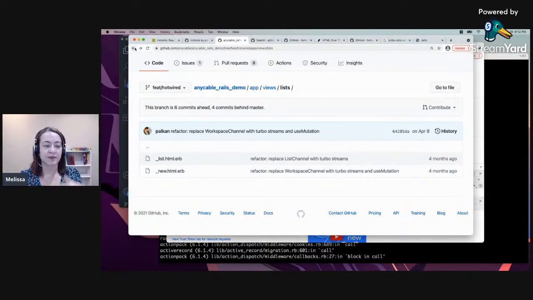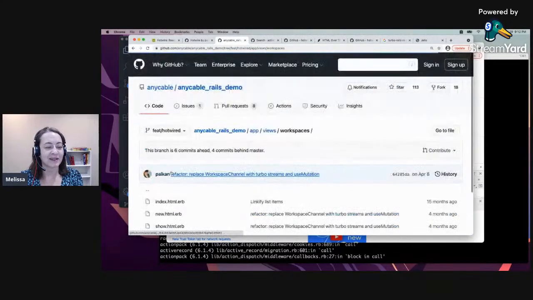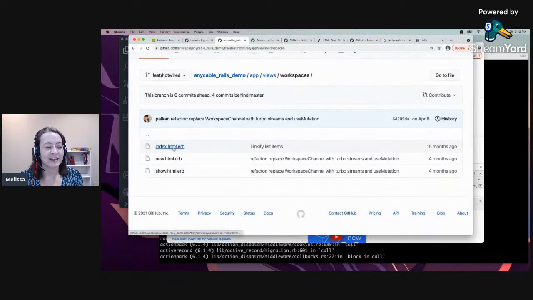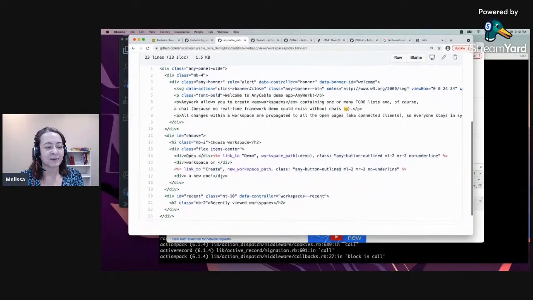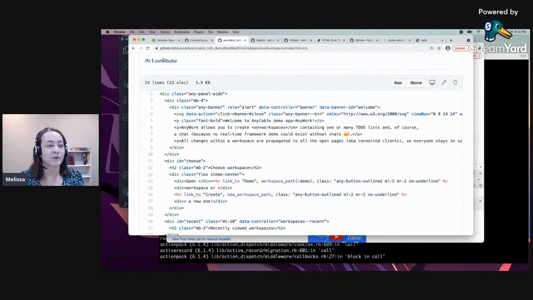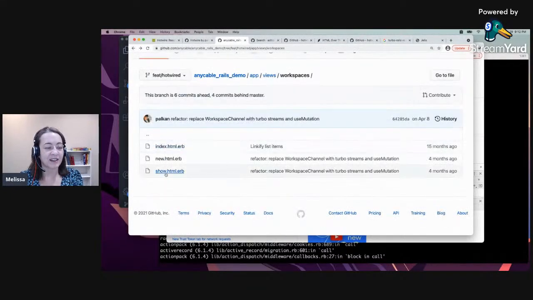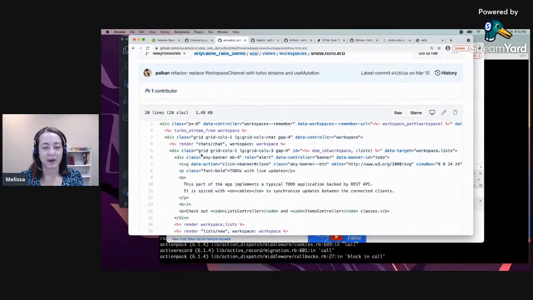Because everything else is supposed to be updated seamlessly. One page app feeling from there. Okay, so then let's look again at their workspaces because that's their top level index where they're putting everything. Was this it? No, it's just showing one. So this is a list of all the workspaces, but the workspace is here.